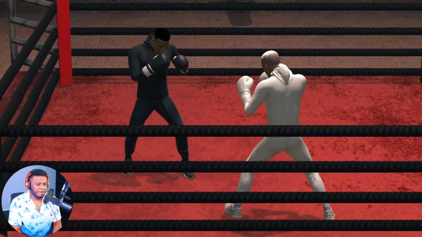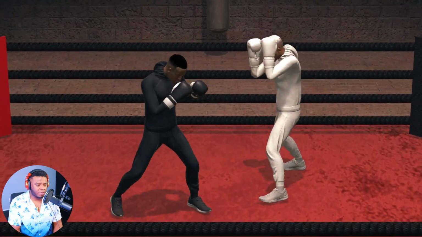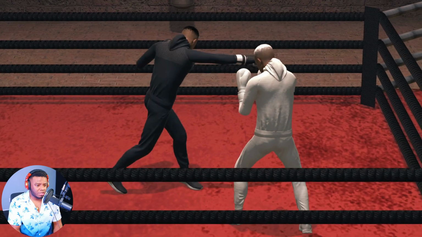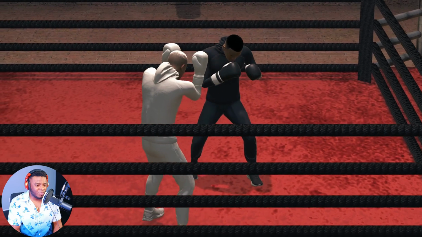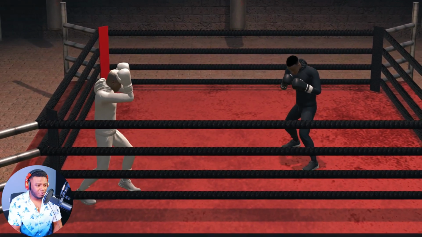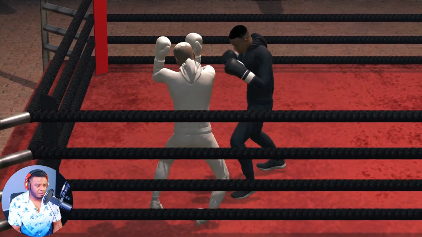Also, one thing I forgot to mention, to actually block low, while you're holding the right trigger, you move your right stick down, and you actually control. See how it's going slowly? You can control exactly where you're blocking. You want to block high here. I can block kind of low or all the way low, and while you're doing that, you can still pivot.